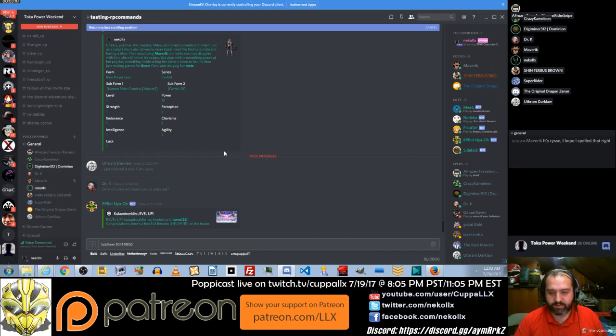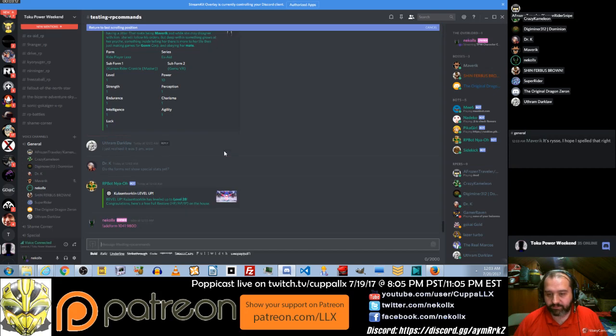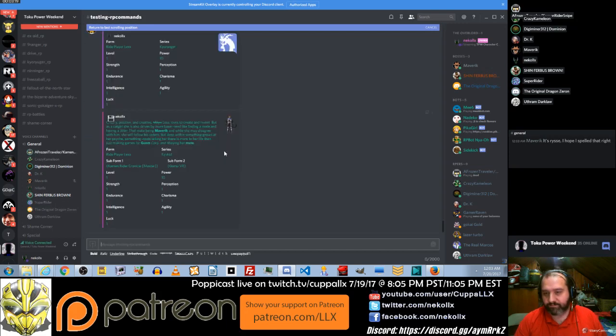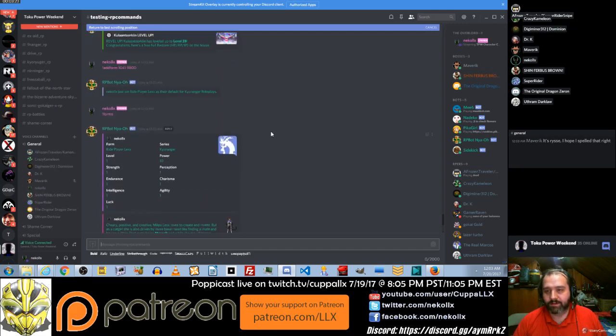I'll change it from Kamen Rider Jam to Ride Player Lex. Kamen Rider Jam? And if I proc form, yep, because 17 was ghost. So that's how you set your default forms.